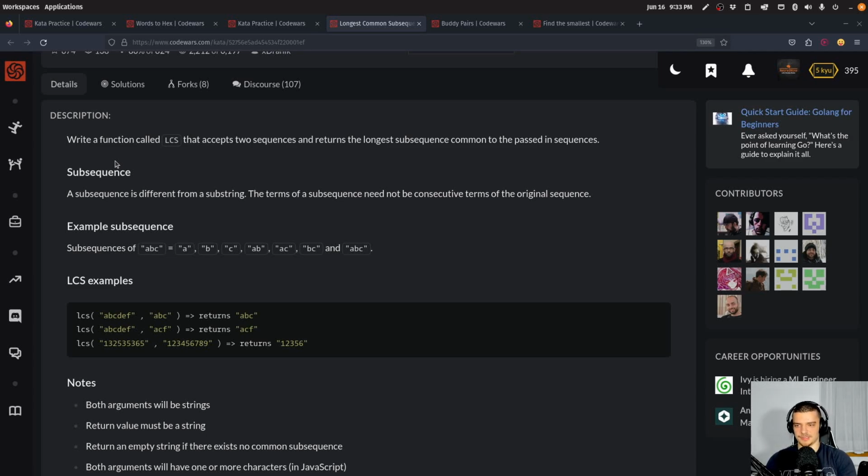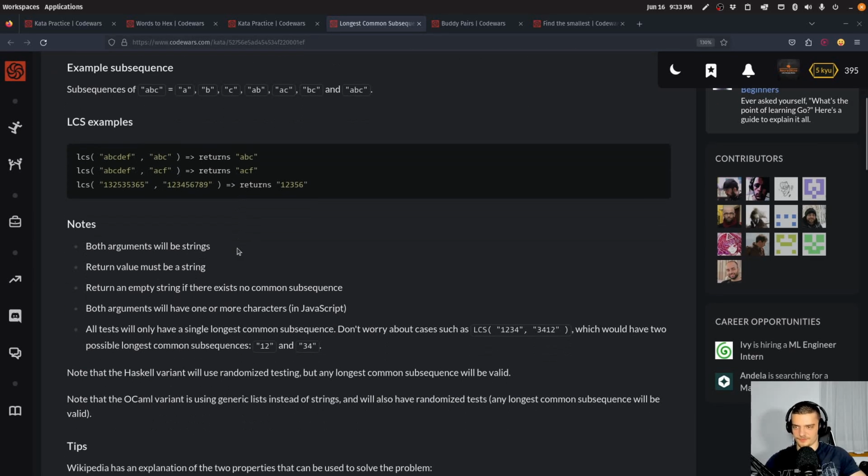So you have some collection, in this case a string, and what you have to do is you just have to find the largest common sequence. Super simple from the task understanding, from a task description. So here you would have ABC, here you would have ACF. Now, why is ACF a true result?